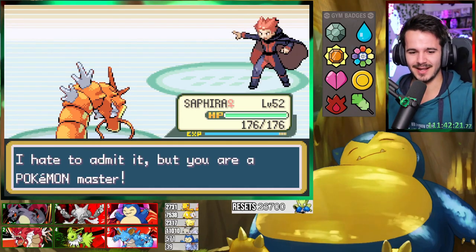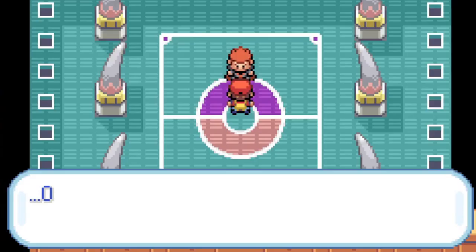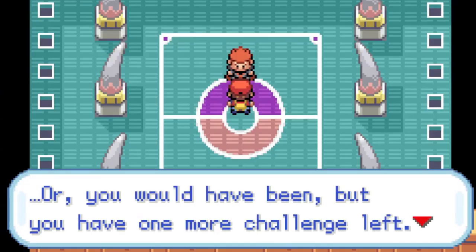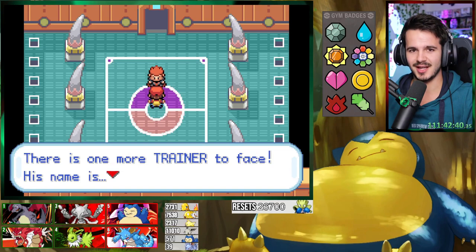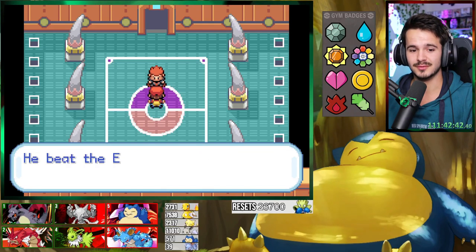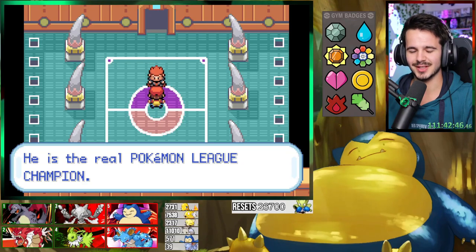That's it. I hate to admit it, but you are a Pokemon master. You are now the Pokemon League champion. Or you would have been. But you have one more challenge left. There is one more trainer to face. His name is Blue. He beat the Elite Four before you. He is the real Pokemon League champ.